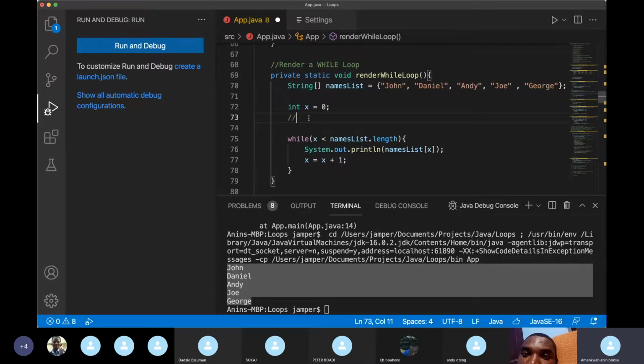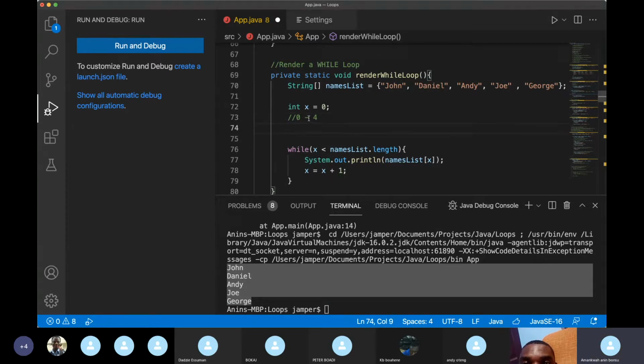So the last index of the array is normally the same as the length of the array minus 1. Let me explain that. The index starts from 0 to 4. And the length of the array is equal to 5.